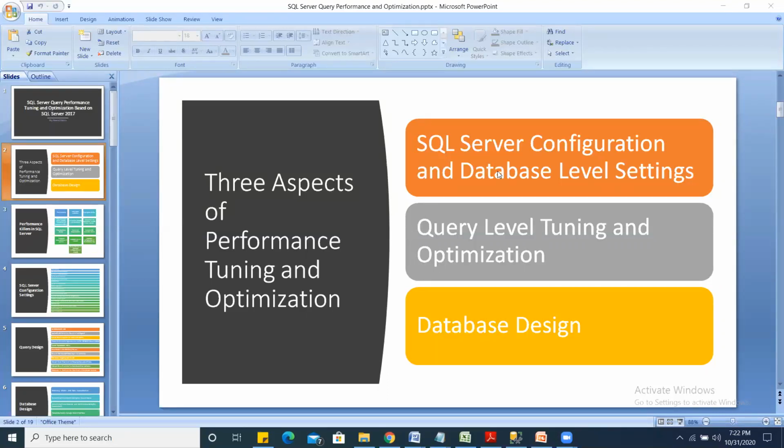I have seen many of the people that if I ask a question that if you face high CPU utilization, what are the different stats, what are the different waits you are going to analyze whether the SQL Server is suffering from high CPU pressure or not. So simply I get the answer most of the times as CX packet, SOS scheduler yield, and thread pool are the major three waits that we will look for. Then if I ask the question what you will look for in those waits, I didn't get any answer, right?